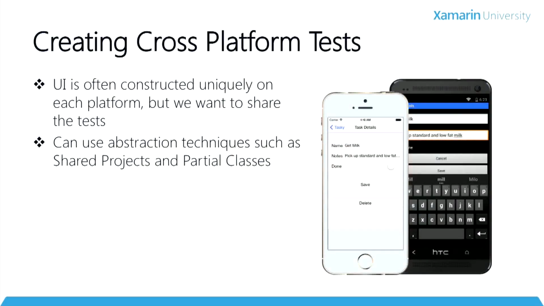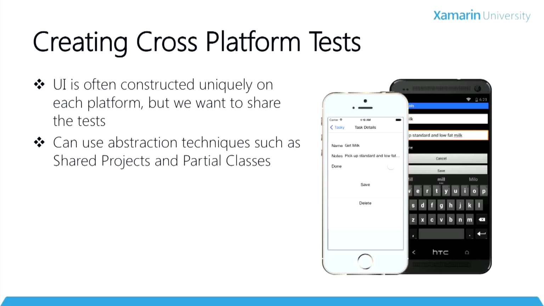Now, there are many times where you'll want to develop acceptance tests for the same application that's running on different platforms. In these situations, you may have 2 similar interfaces that you're working with, but if you look at the user interface of the Android application and the user interface of the iOS application, they're running 2 completely different interface styles. For example, maybe the Android application is using fixed controls, while the iOS application is using controls that are embedded in a UI table view controller. Well, one solution is to create a different test suite for each platform and then try to keep them synchronized as your app evolves. And that's not an ideal solution, but you could take that approach.